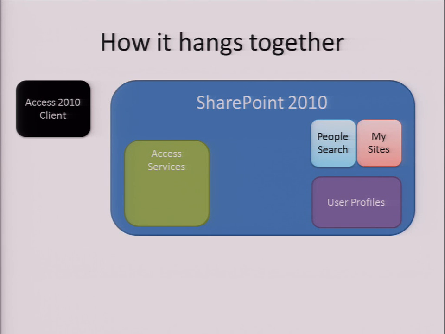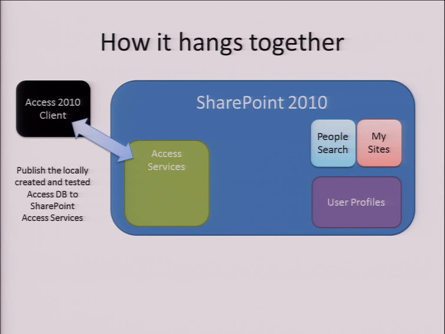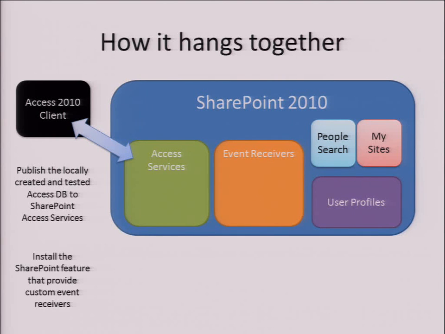Okay, so a fairly straightforward, simple demo. Quickly run through how it goes. We upload from the Access client up into Access Services. You've seen that a bunch of times. We then install a SharePoint feature that provides custom event receivers. And this is the key to doing most of your Access extensibility work. Produce some event receivers that actually monitor the data to see when changes are going to occur, and that's where you actually do most of your work. They're very straightforward to produce. There's plenty of sessions, and if you've missed them, hit some of the recordings.